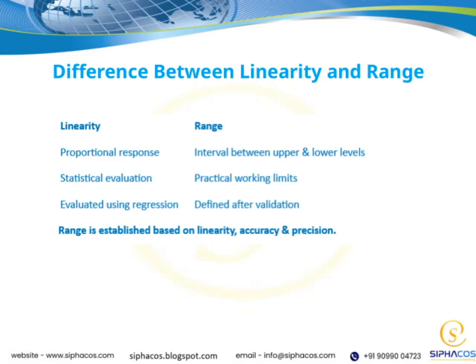Let's take a moment to understand the difference between linearity and range. Linearity refers to how a change in the input results in a proportional change in the output. In other words, if you double the input, the output should also double, maintaining a straight-line relationship. This is important because it ensures predictability and simplifies analysis.